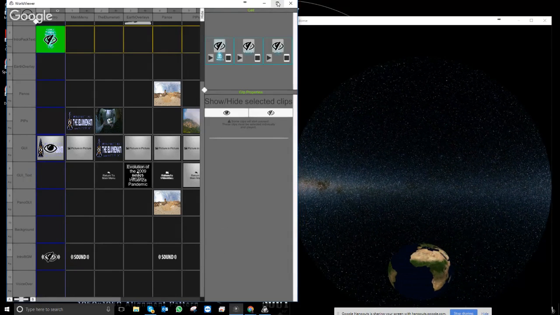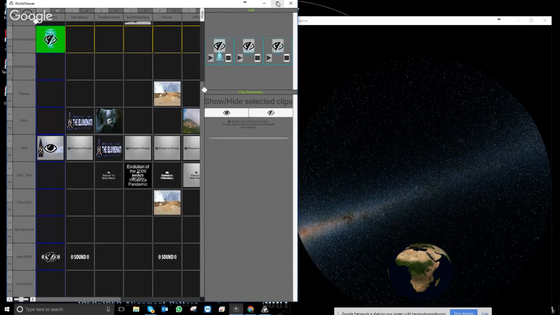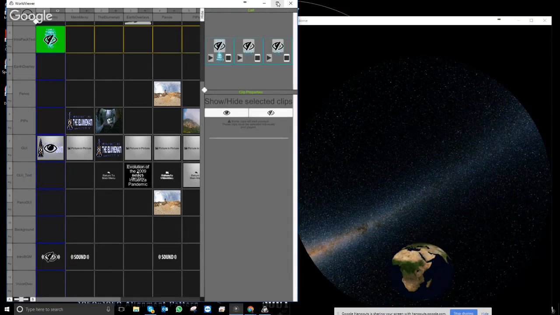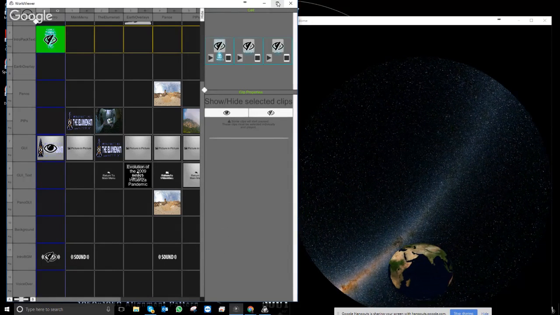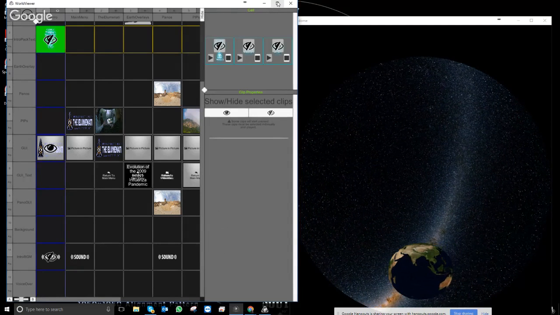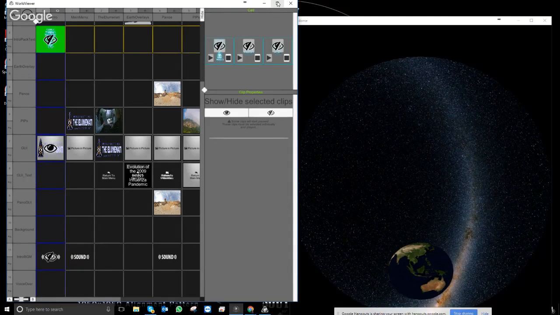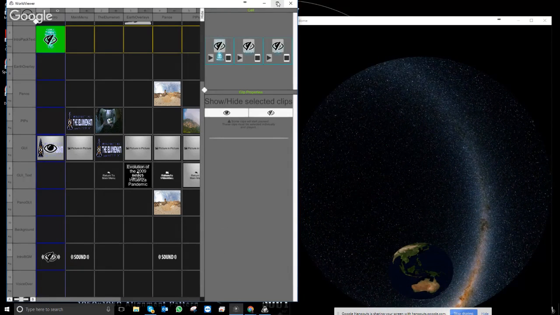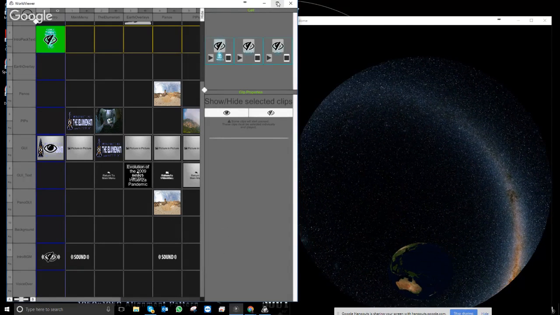So if you're somebody that likes to present in front of your groups at the planetarium, it would be a pretty neat option for you, especially if you build your compositions with a GUI for seamless operation. The only time you'd have to go to your master control station is when you want to do something outside of what you have built in, or you want to do a street view or something like that, because you cannot work WorldComposer on the remote window.